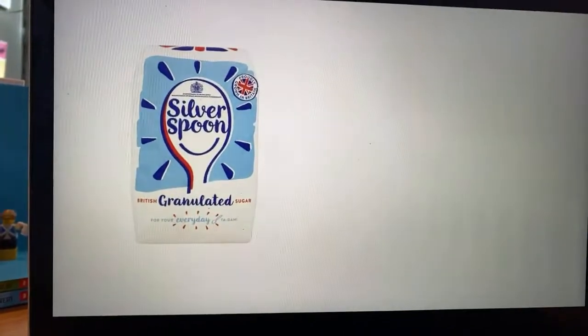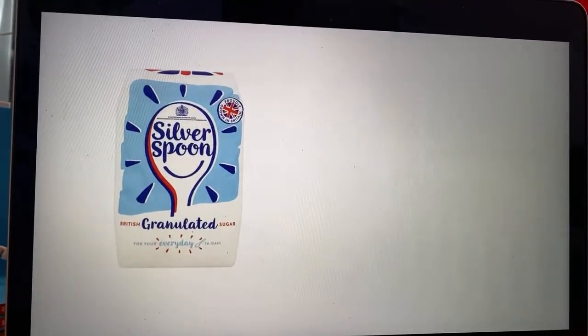So for example, like this is a kilogram bag of sugar. If I said to you, I'm just gonna have a drink, sorry.